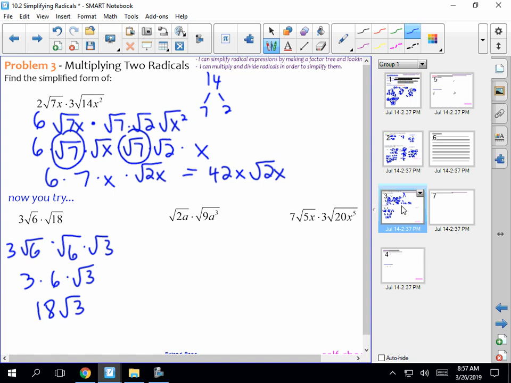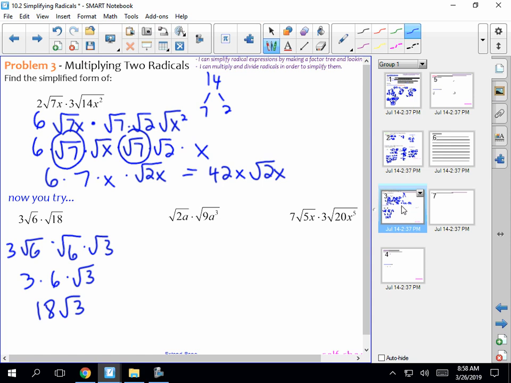So yes, you could multiply these together. You could say this is equivalent to 3 times 36, which would be 108, but then you've got to break down the 108, and so it's kind of counterproductive, right? If it's already in the form of 18 and 6, I'm farther along down my factor tree already. So when you have multiple radicals that you're dealing with, I would just keep breaking it down. Don't multiply them back together. You can, but I wouldn't.